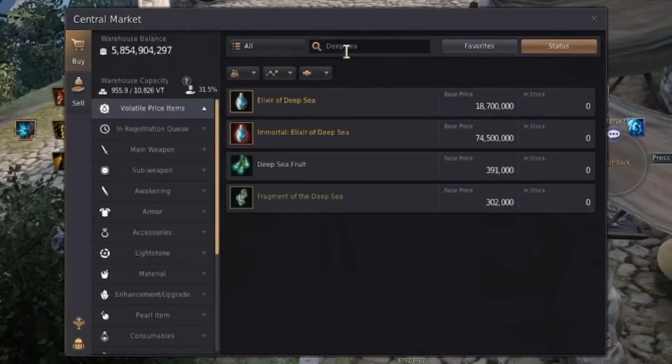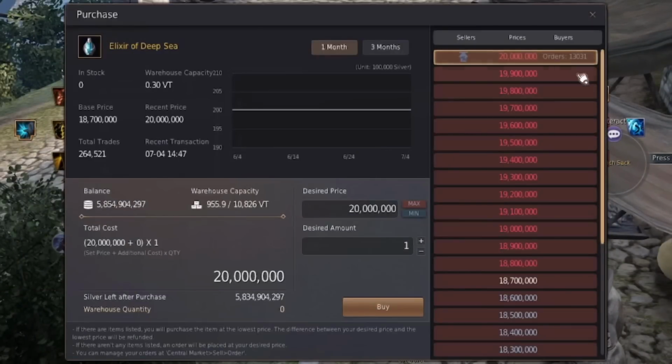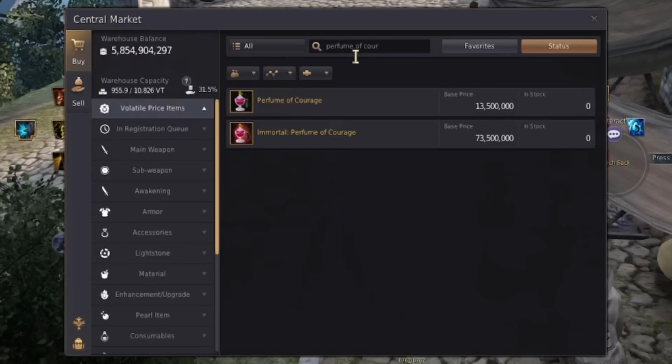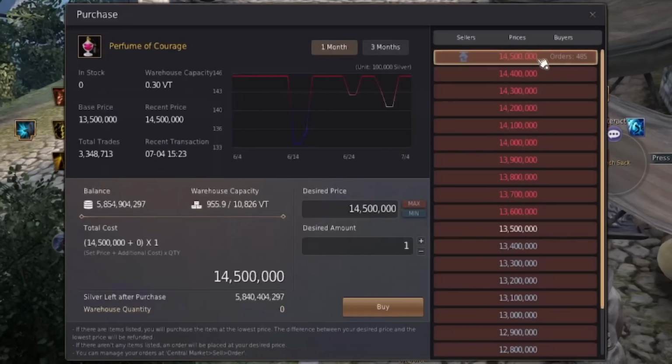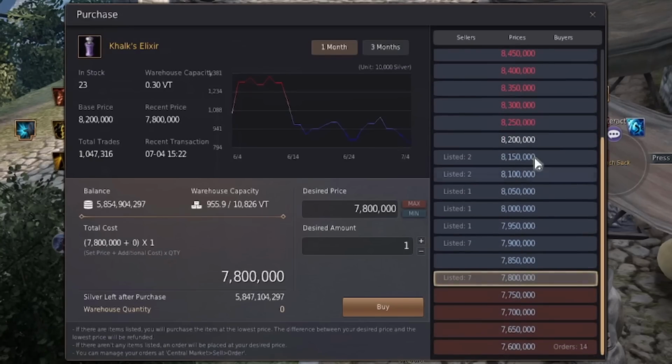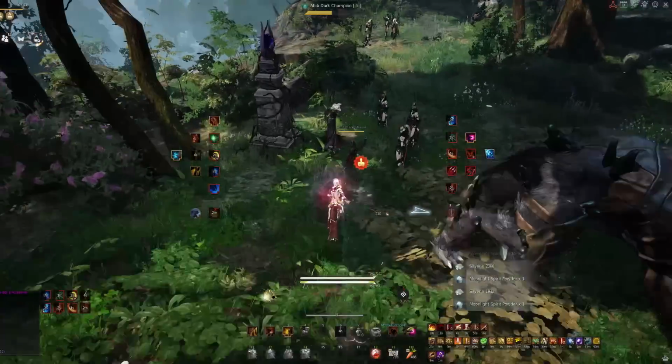Regardless of if you choose Elixir or Draft, you'll want to add a Perfume, the best of which for damage being the Elixir of Deep Sea. However, these are usually fully sold out and don't come often. Next best option is the Perfume Courage, providing plus 20 AP. If you need that extra bit of protection, Calc Elixirs are always on market and make grinding a lot less stressful. And remember, less dodging means more damage.